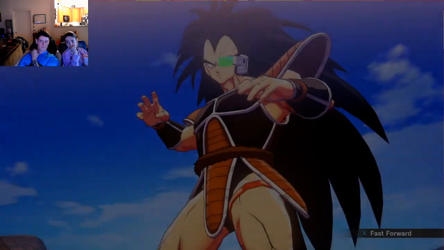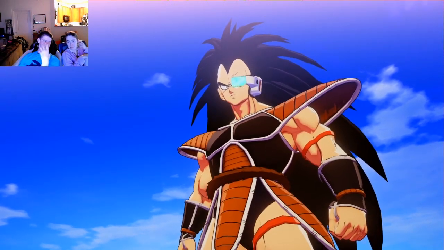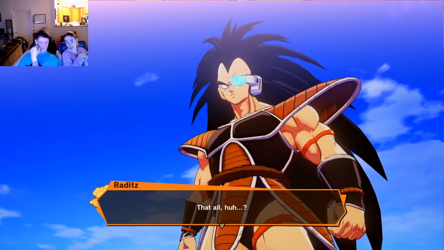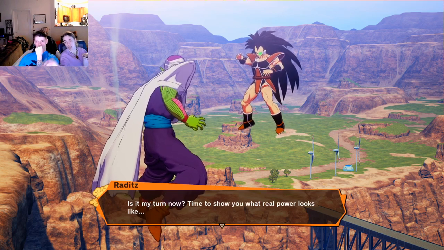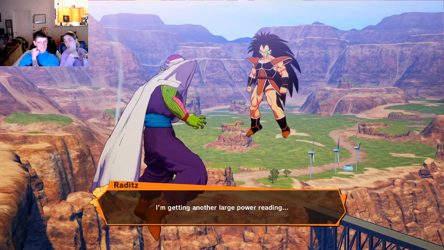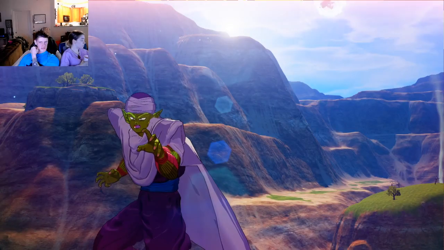Fart clouds that tell us how well we did. Because obviously we're experiencing some gas. That's all, huh? How else do we fly? I do like, aesthetically, I love the text boxes, because they could have just done the time subtitles as real power, like simple words, but instead they went all out with the art. I'm getting another large power.